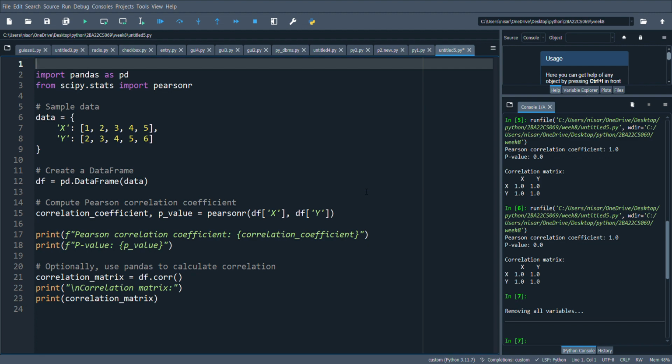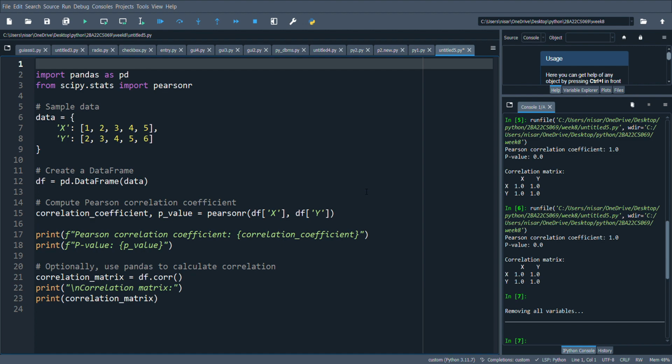Now we will first set up the environment. We will include libraries such as pandas for data manipulation and SciPy for calculating the correlation coefficient. Here x and y are the inputs given in the question, and now let us write a Python script. Here we can see I have already written a Python script. Open a text editor or edit the Python script, and we will now write a program for this script.